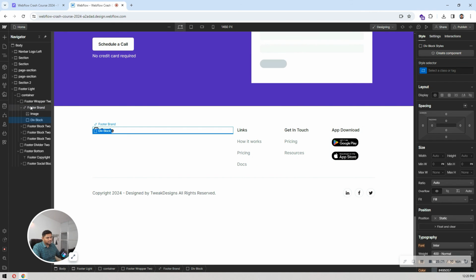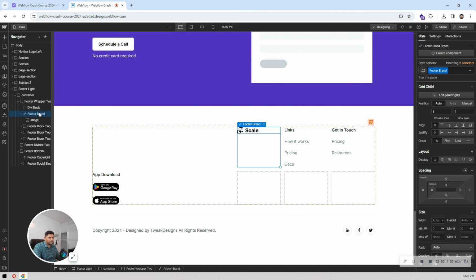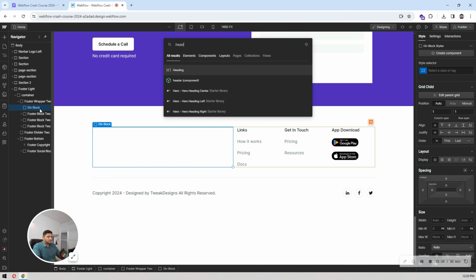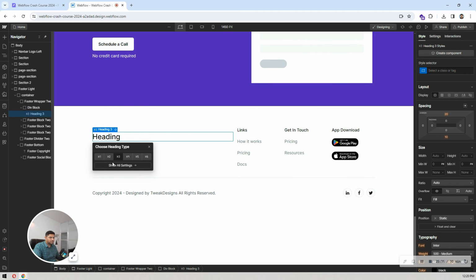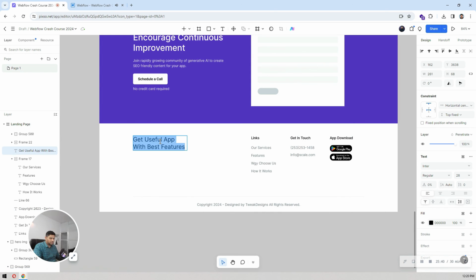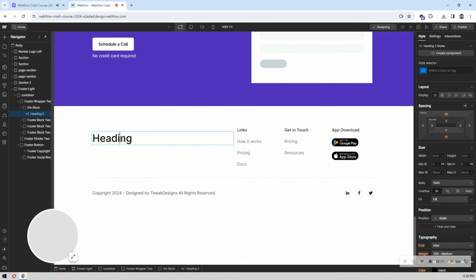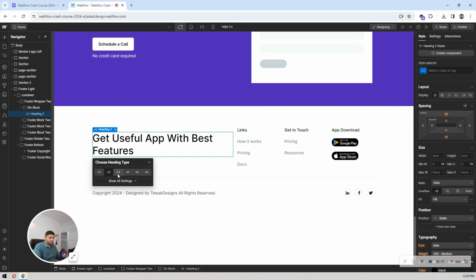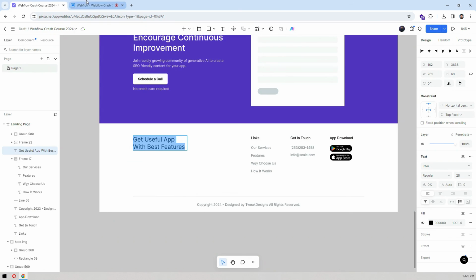Let me use a heading that we have here also. Let's not use the logo. I don't want the logo because I want it to be like our design. Here I think we can use h2 or h3, h3, and here we have app.